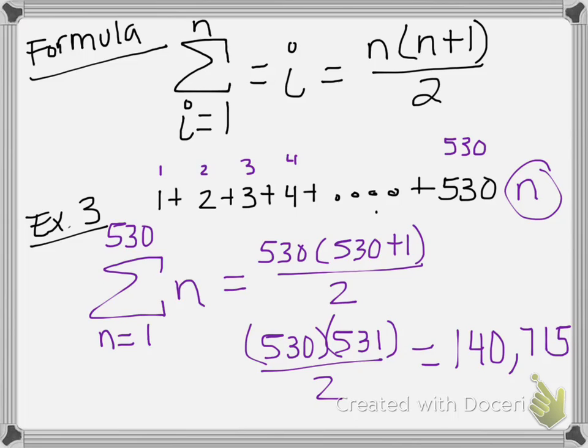Now, the next thing here is a new formula. This is the last formula you're going to learn, the last thing before you actually have to start. Now, this formula, you're going to use it when it's the same thing. It starts with your I being 1. My N is on top. But you're going to use it when you get an I squared, or an X squared, or a V squared, or R squared, something squared.